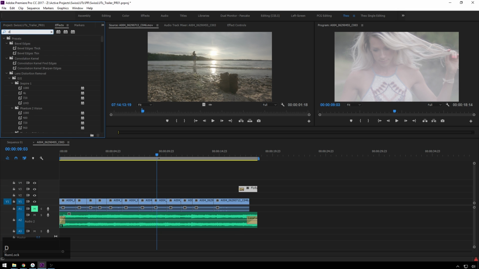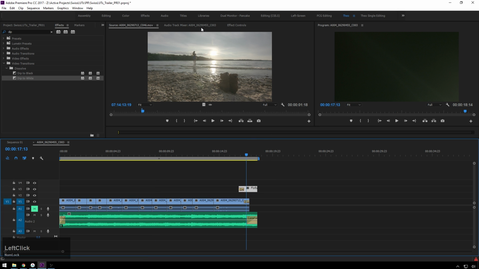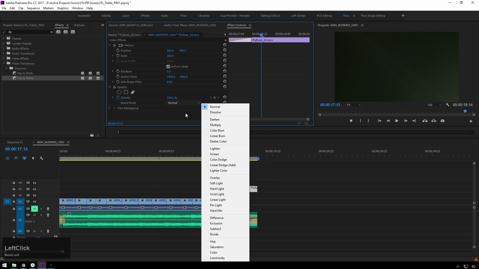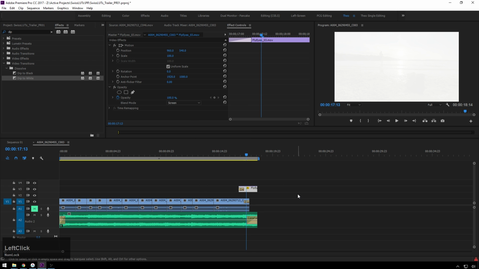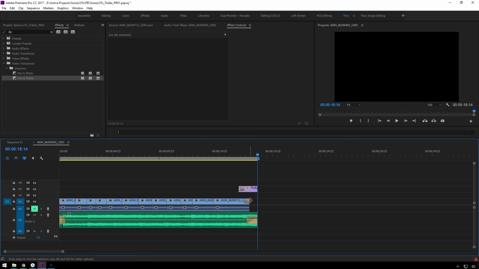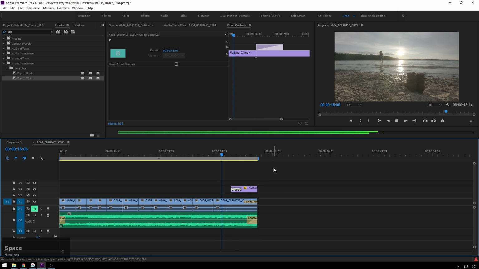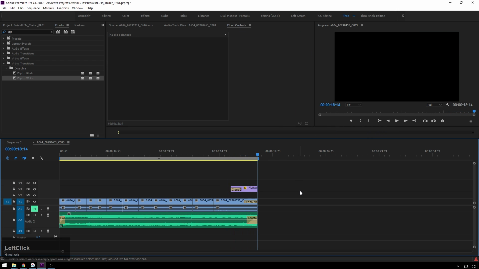Then this dip to wipe probably won't, or I don't know, it might go into Resolve, but even if it doesn't, that's fine. Effect controls, go to screen, look at that. Make this even a little longer. Make this a little longer, make this a little longer. Sweet. Okay, that looks nice. Save.